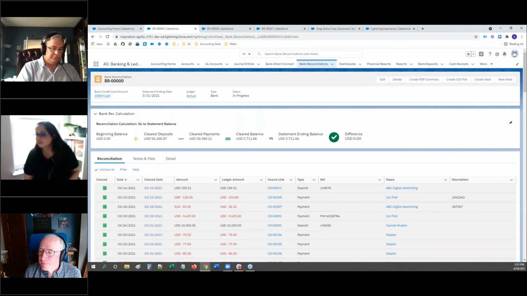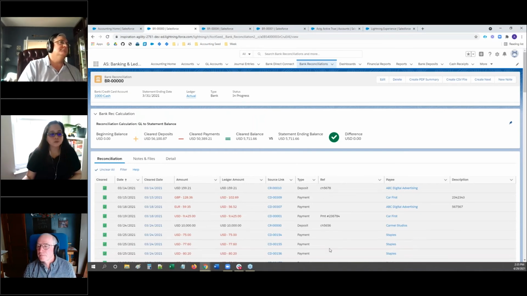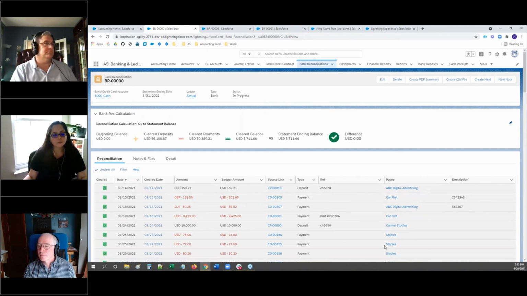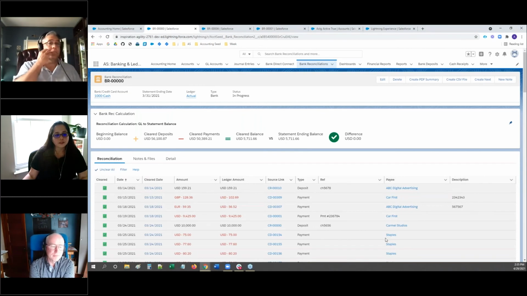There's also a question here. If a payment is made to a contact, not a vendor or customer, the transaction will not show up in the bank feed. Those will show up. These I just happen to make with some test data with accounts, but cash disbursements or journal entries which are made to contacts or employees will also show up here.